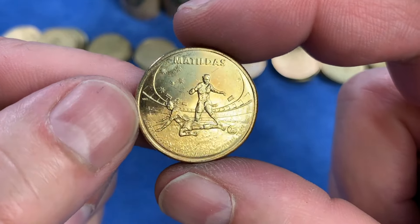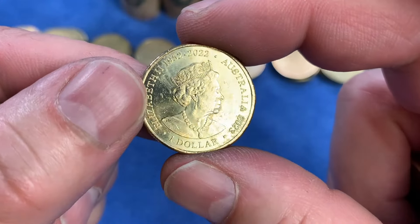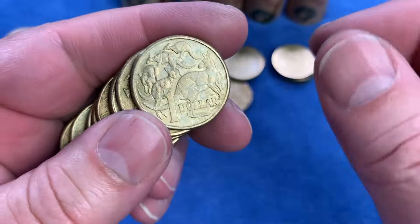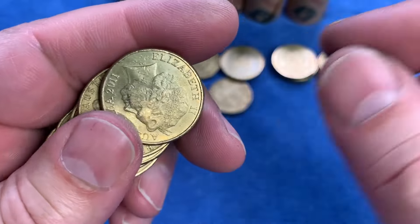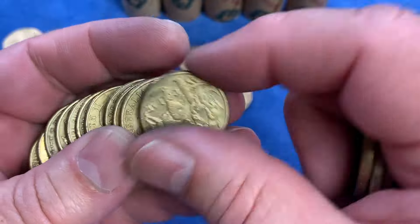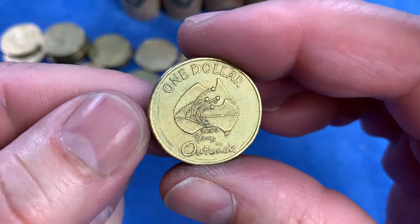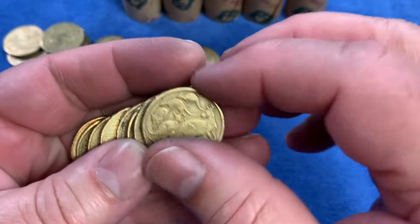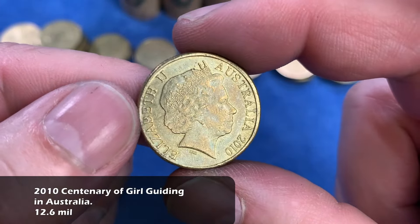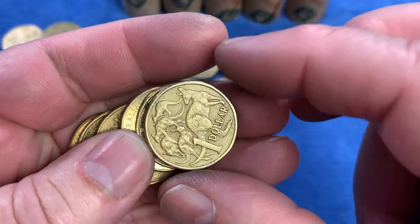And there we have another Matildas coin - the tackle. Not in great condition though, so it might go back to the bank. We'll put it down with the keepers because it would normally be a keeper coin as a low minted commemorative coin, but it's going to go back. For the first time today we see the Centenary of Girl Guiding from 2010 - a mini set with the Centenary of Scouting. Also highly minted, so it'll go up on the top row.